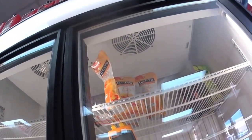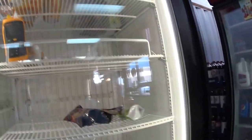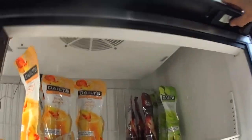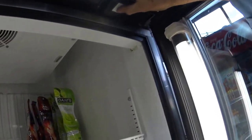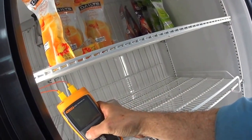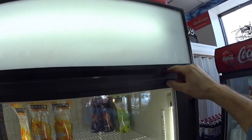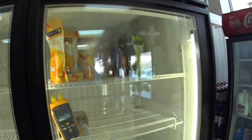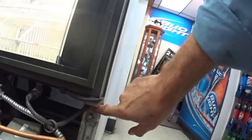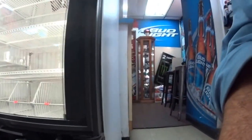I'm not recycling on and off. What I found was this door switch is acting up — it's not cutting in. This is the door switch. When you open up the door the fans shut off so they don't blow the cold out. But if I press it in it's running. What I just noticed was look at the difference in the door here — this door is down too far. So what I have to do is raise it up by adjusting this hinge. I have to loosen these two bolts up and move the hinge over, and that'll raise the door up.